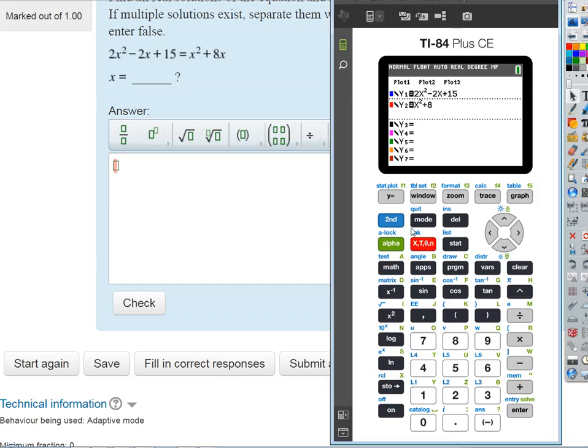And what could happen here, though, is that it may not be a convenient graph. If we hit zoom fit, or sorry, zoom standard, zoom 6, if we're lucky, they'll show up on that screen. And there's one of them, but it looks like the other one did not, right? So what do we do? What do we need to do to our window? Say it again. We need to make it larger. Yeah.